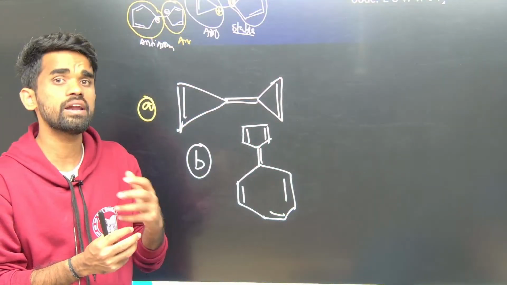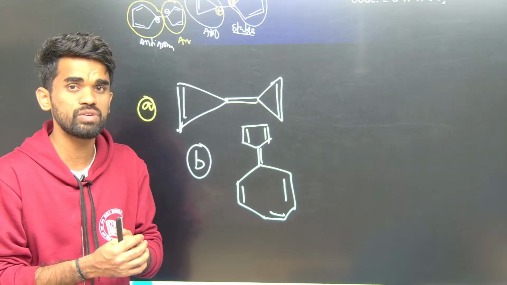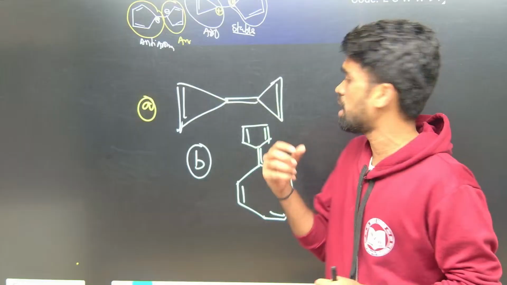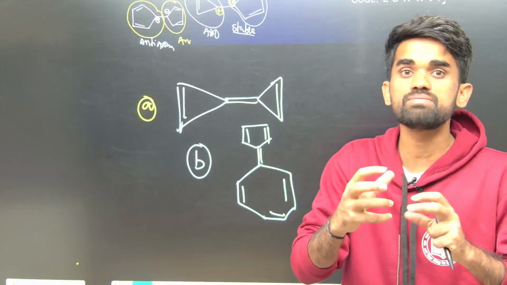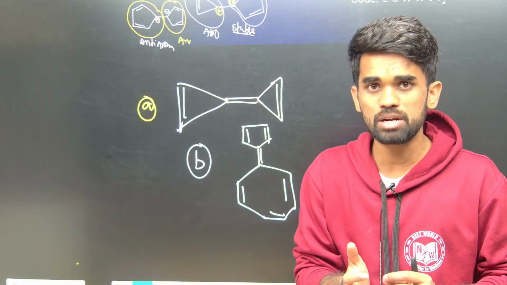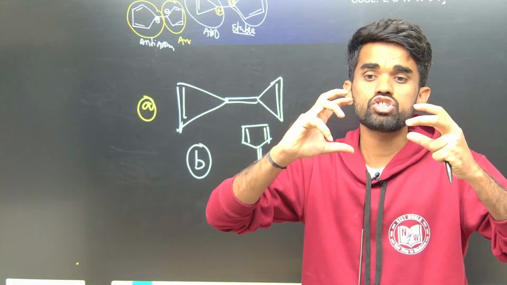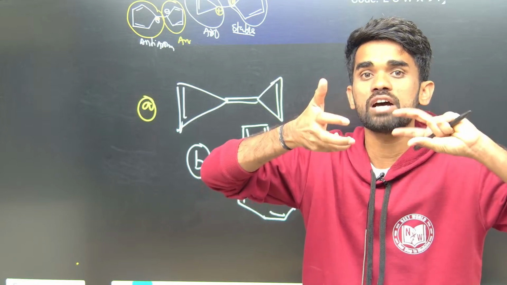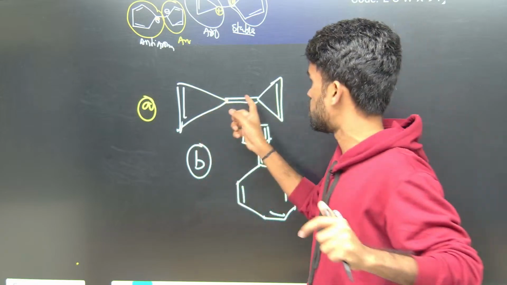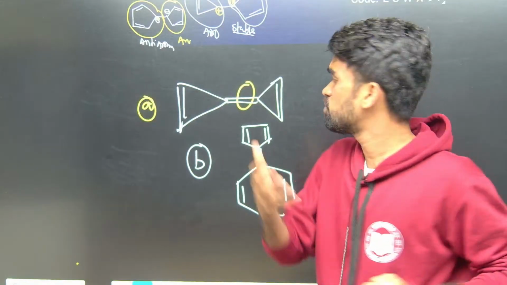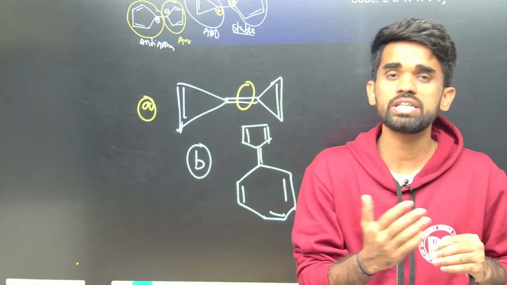Look at it in that manner and tell me which of these two can exist in ionic form, or in which case maximum dipole moment is possible. The same question can be asked in another manner: which of the following compounds has the maximum rotational barrier? Maximum rotational barrier means if there is a double bond like this, that will restrict the rotation of the compound around the double bond. If it has double bond character, bond rotation is not possible, so it will have maximum restricted rotation.